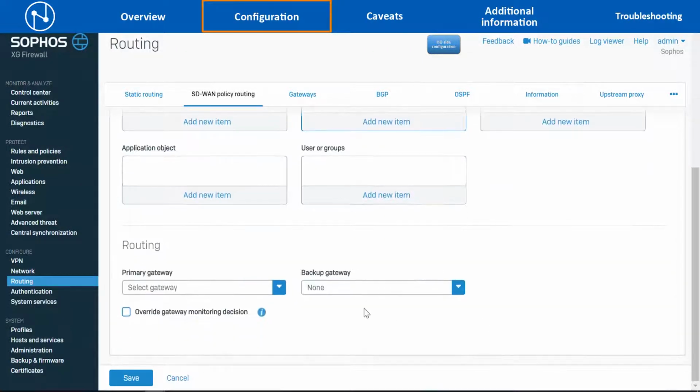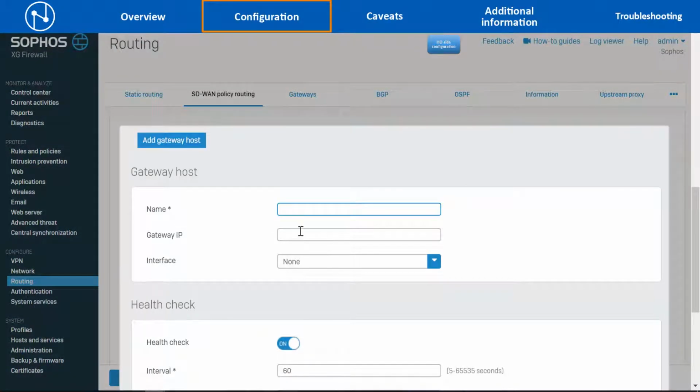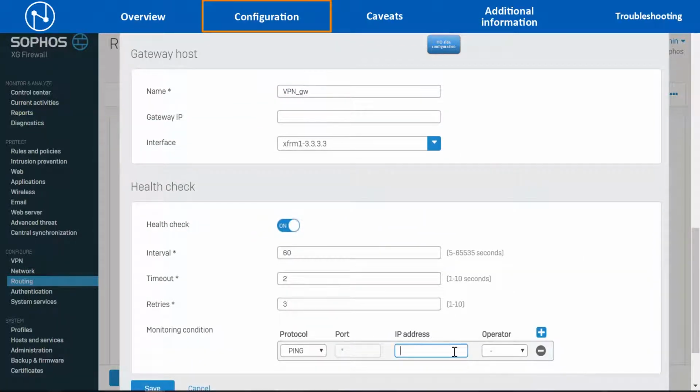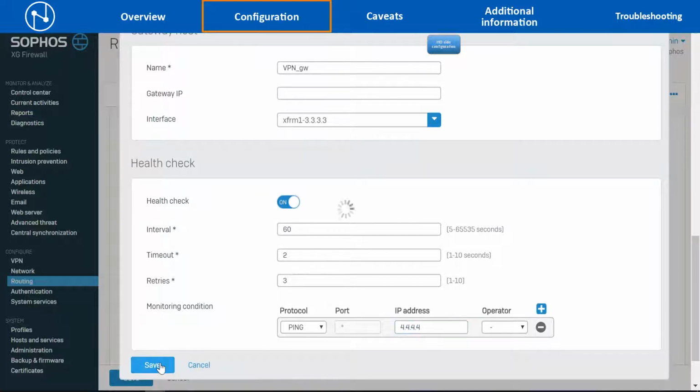Then, in the primary gateway option, we can create a new gateway on the XFRM tunnel interface, with the health check monitoring option as ping for the remote XFRM IP address 4.4.4.4, and then click on Save.